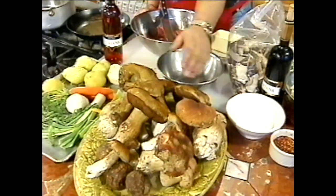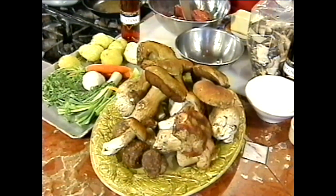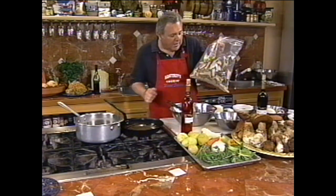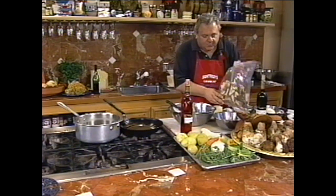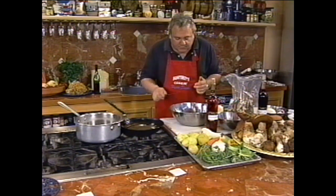So I went out and found some local ingredients, and of course, you know what these are. These are found locally. I had to get these in Santa Cruz, because Monterey doesn't have them. They're just on the other side of the border, real close. And these are some dried ones. I thought we'd make a bull and bear stew that they used to make in the old days.